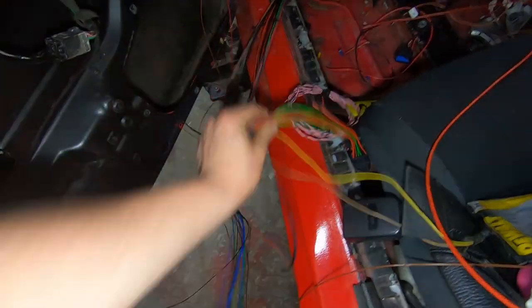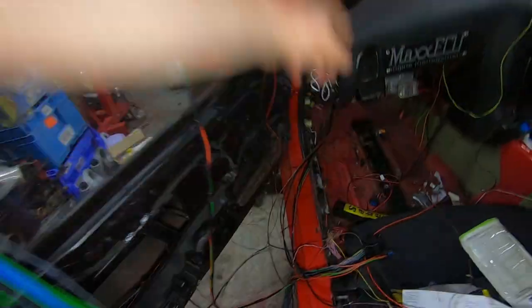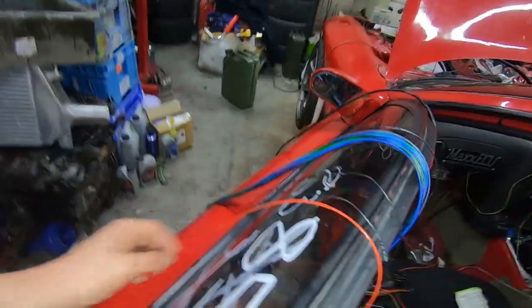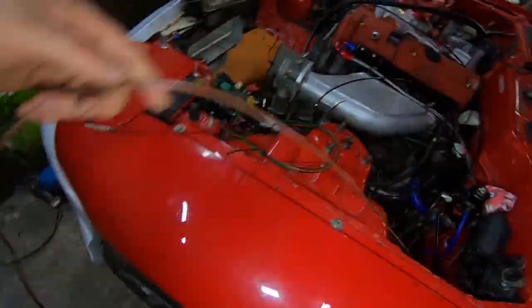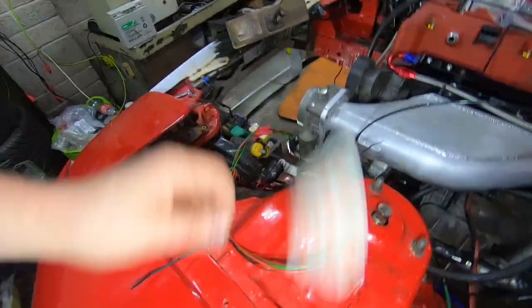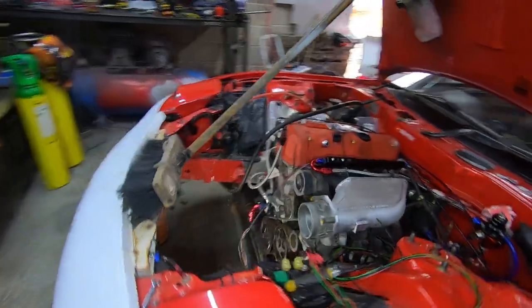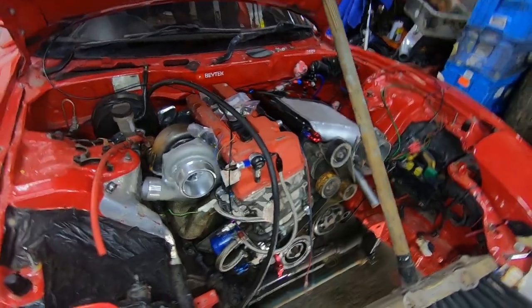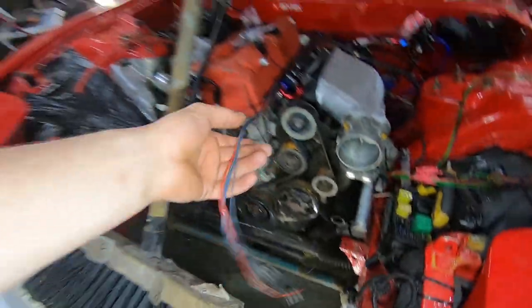Progress has been made. I've got the ECU plug on this side here. The wire is everywhere just now, however I've been separating the looms - this one here is for Lambda, these are all the inputs and outputs and logs, sorting out the ignition wires, this is obviously ground - our main engine ground - cabling to the throttle body, inlet manifold temp, boost sources, and the cabling for my crank and home signals. Just laying everything out in a general sort of place so I can get an idea of the looms I'm going to make up.